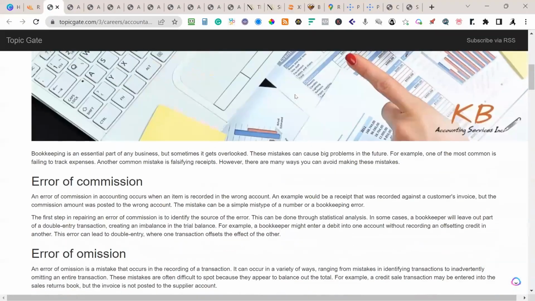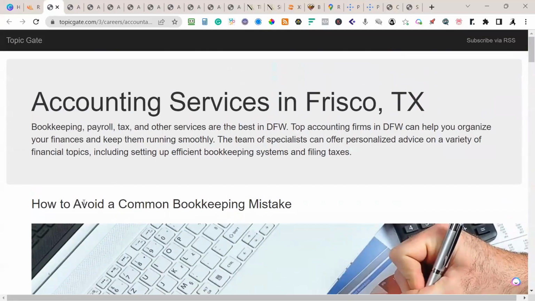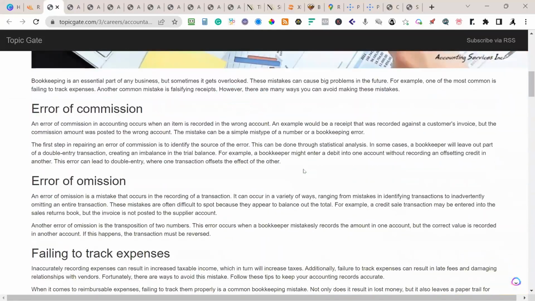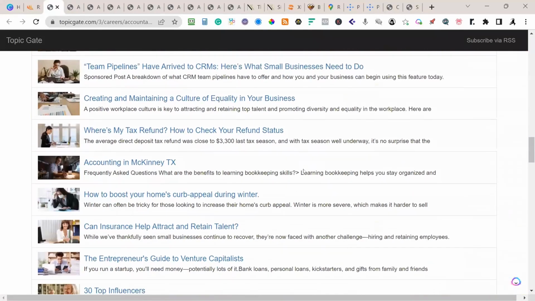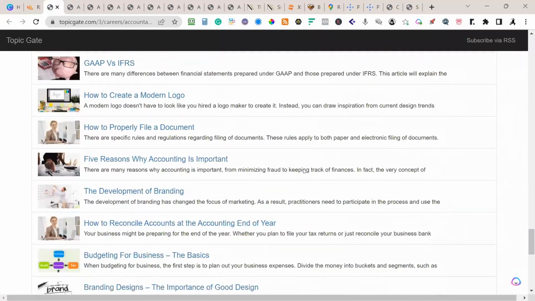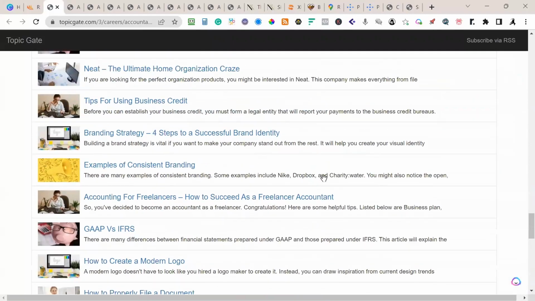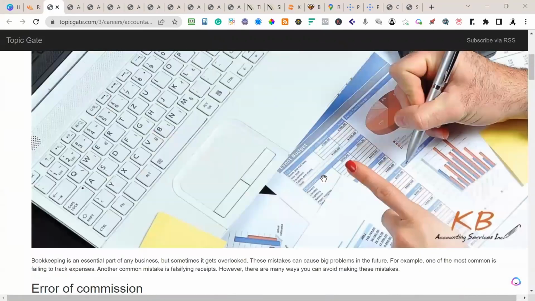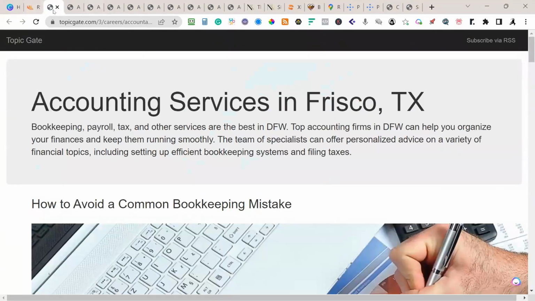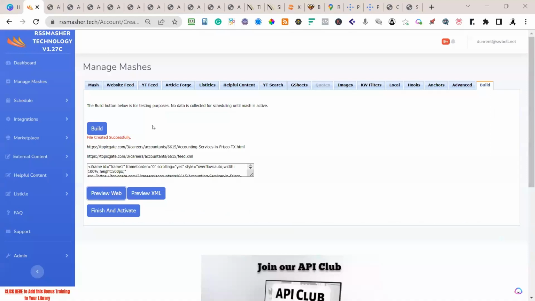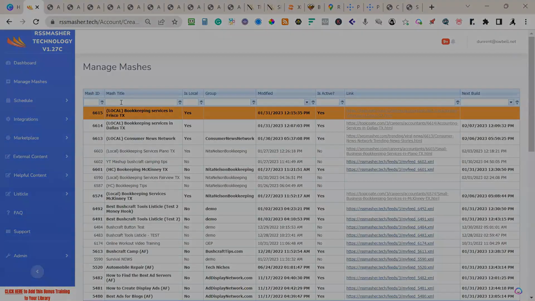So people could actually find this if we start ranking. YouTube, resources we use, our citation links. Looks like the frequently asked questions didn't get toggled correctly. Anyway, you see how we had a Dallas, we created a Frisco, and we can come in and just hit the clone button all day long, hit finish and activate, and that's ready to go.